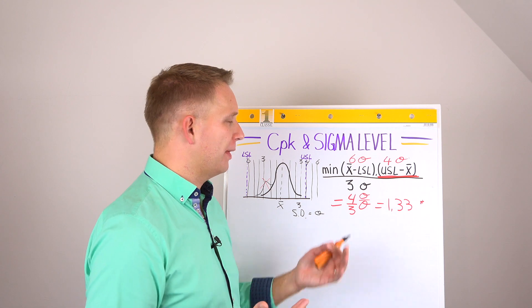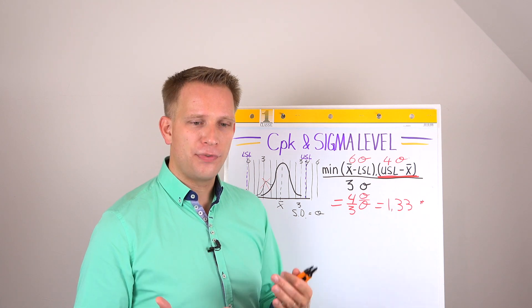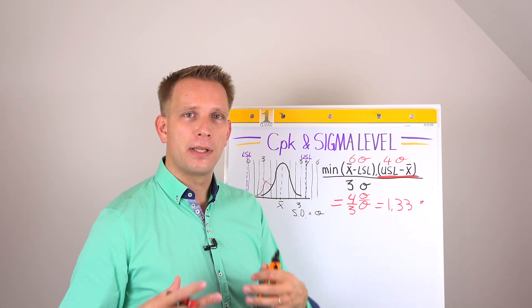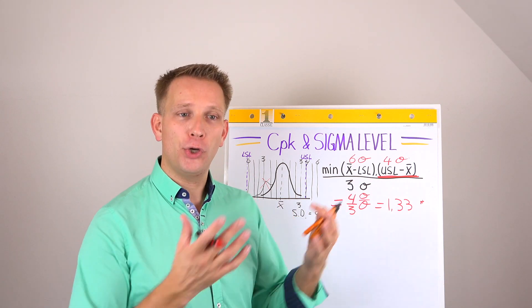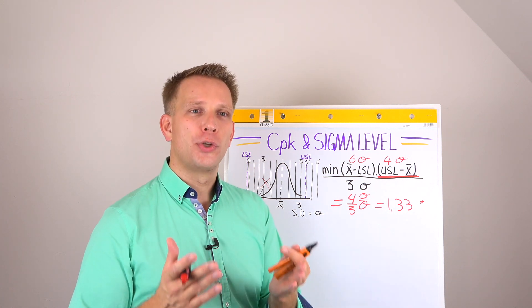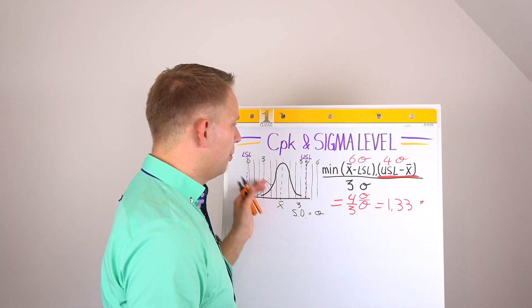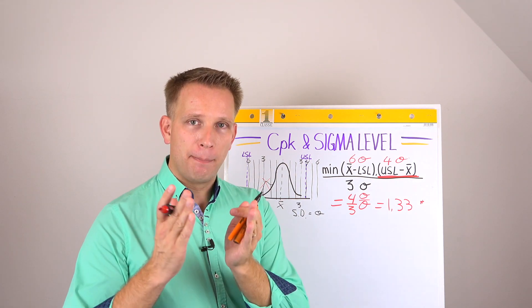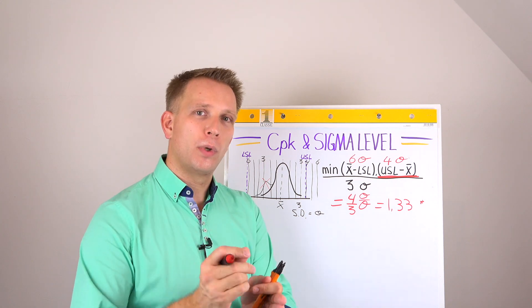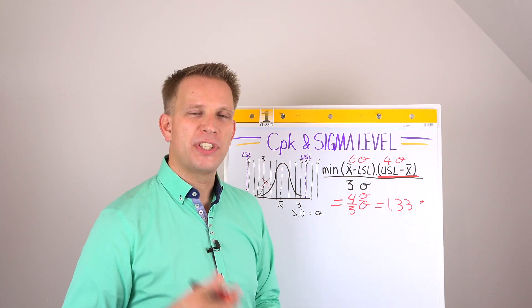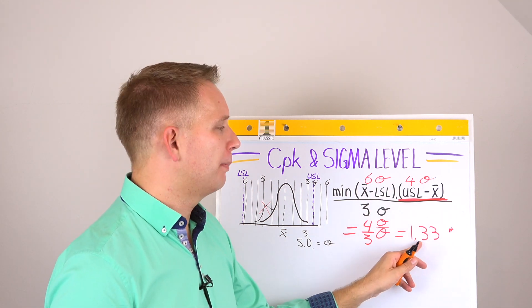And here, when we are talking about CPK, you can give yourself the targets, definitely. But we'll also often see them within industry, especially between companies. The purchasing company, they put a specific CPK demand on the supplier company. How good should their processes, and especially their products be? So they, for instance, want you to deliver a widget that is between 8.1 and 8.3 millimeters wide with a CPK of 1.67. Now, our process only gets a CPK level of 1.33.